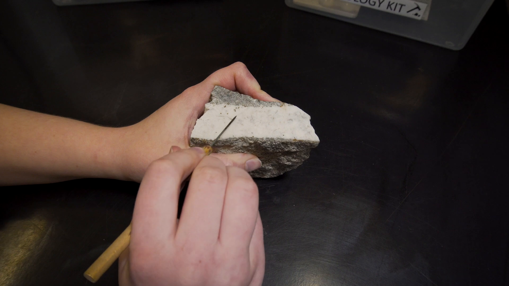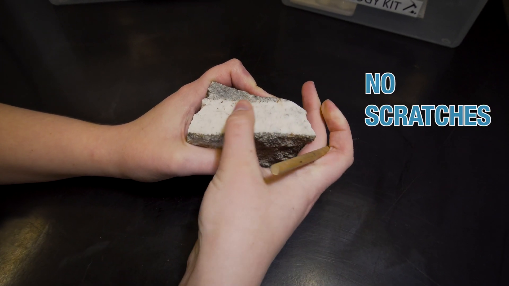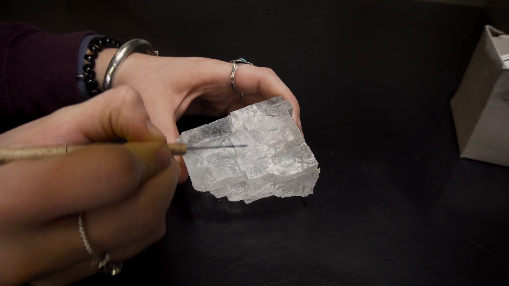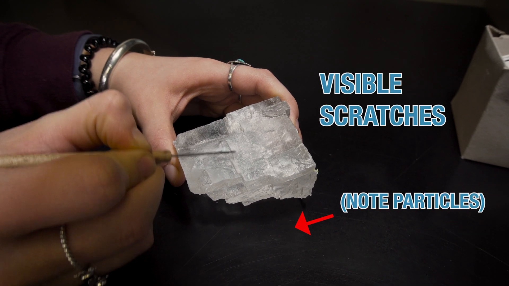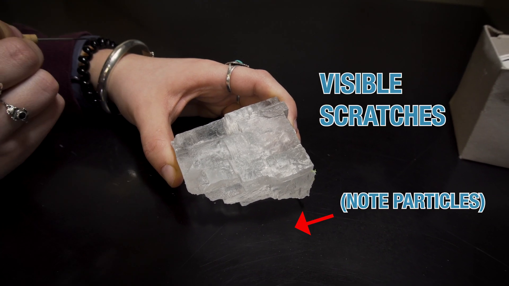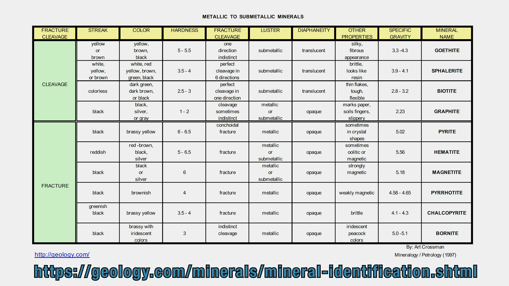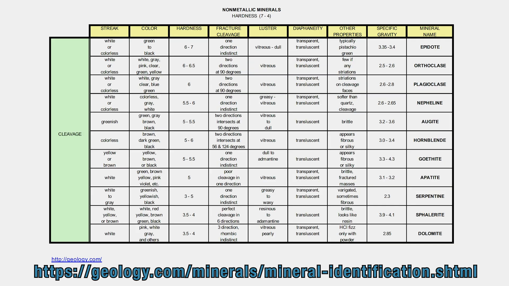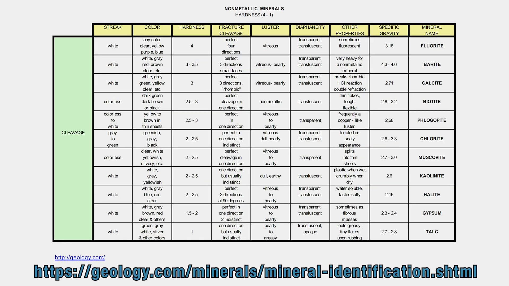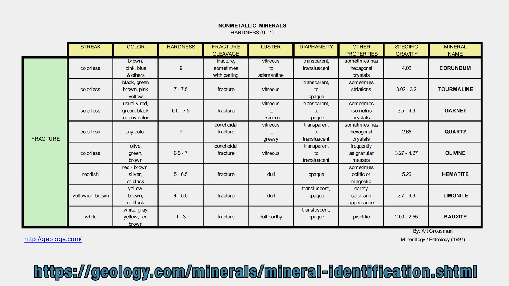For example, you can determine quartz versus halite based on a hardness test. Quartz has a hardness of 7, while halite has a hardness of 2.5. If you're pretty sure it's halite, don't hesitate to give it a lick. The best way to memorize all of these features is by making a mineral identification chart, which can be your holy grail when studying. A popular example can be found on geology.com, created by Professor Art Crossman at Mansfield University.